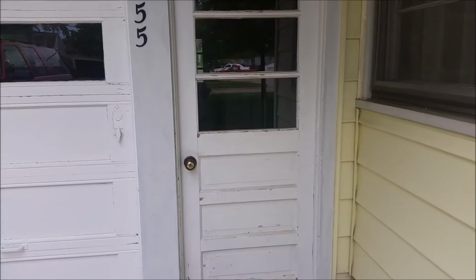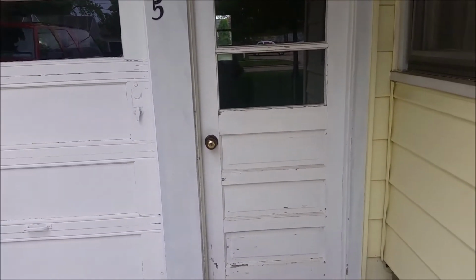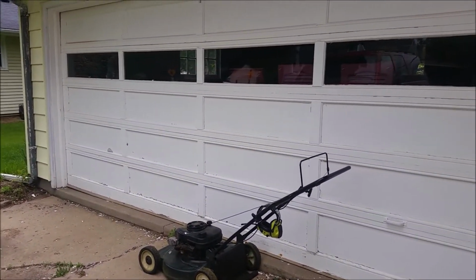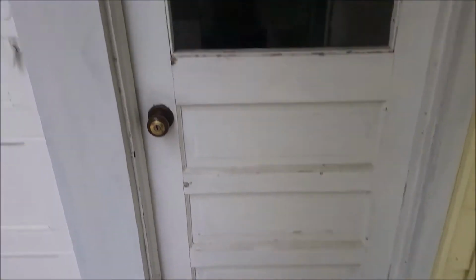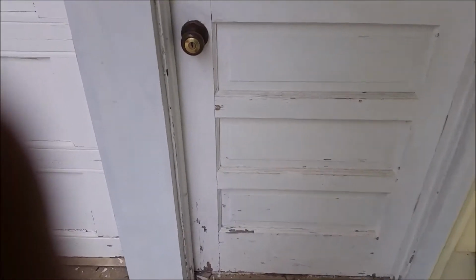Okay everyone, so I really struggled hard over this and I decided that I'm going to paint and keep the old doors. So there's a lot of designs and interesting things. So this old door, the reason for wanting to change it is just that it's older style, but it's a good solid wood door and this door sticks a lot. So I started thinking about what was going on.